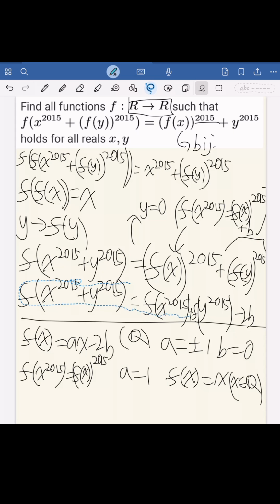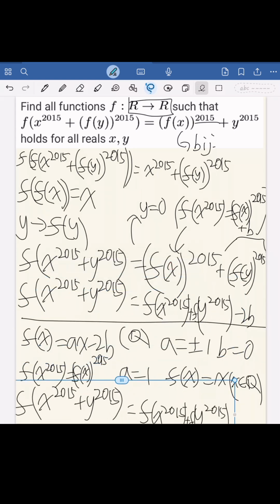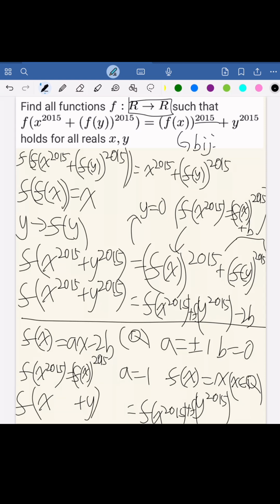Okay. So we can just take x, change x to the 2015 and y to the 2015 to just x and y. That would make things much more simpler. And that would mean we have additiveness. So let me just delete all those 2015s here. That just feels great, you know what I mean. Deleting all the 2015s. I'll just rewrite it.